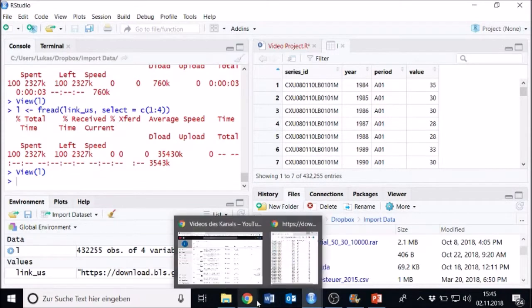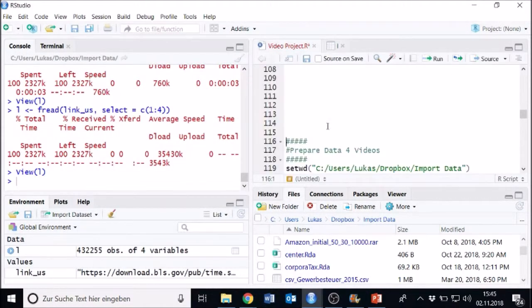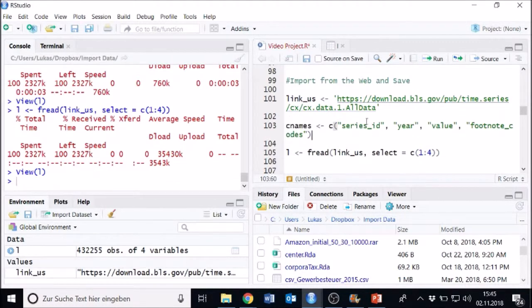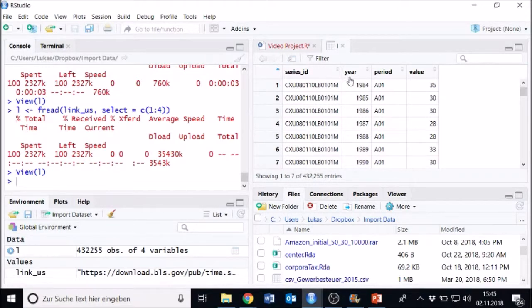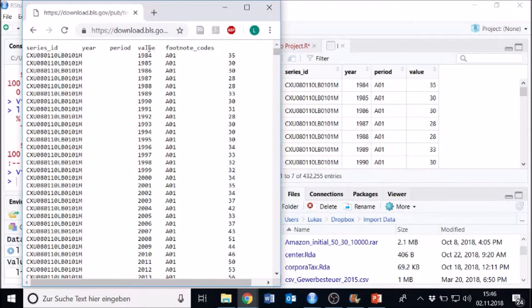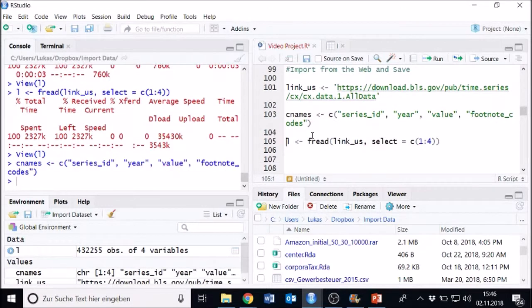Remember, we said that this is actually value and footnote code. So value should stand here and footnote codes should stand here. In this case, you would want to prepare some list of column titles, of variable titles. I have already specified one because it would take too long to write it here. It's just a list of those column names we want. So first, series ID, remember it was correct, right? Series ID, year, period, time was wrong. Value was wrong. We wanted to have series ID, year, value, and footnote codes, okay? So I put it here. Give it this name for the 4 columns we have specified.